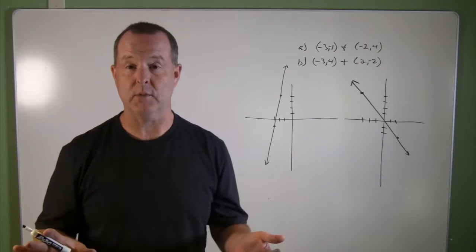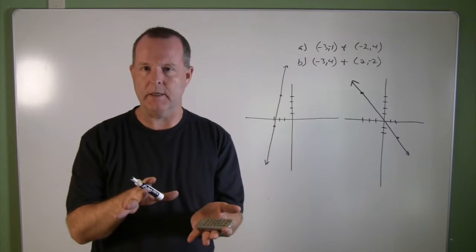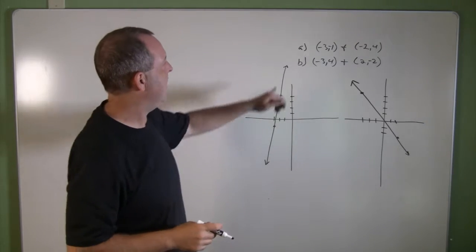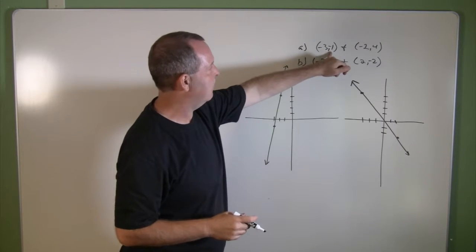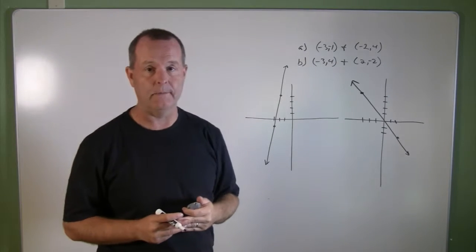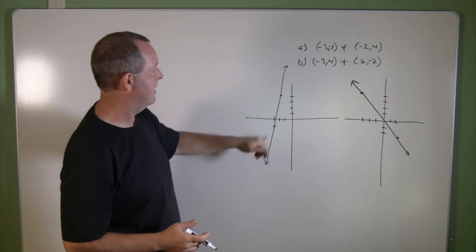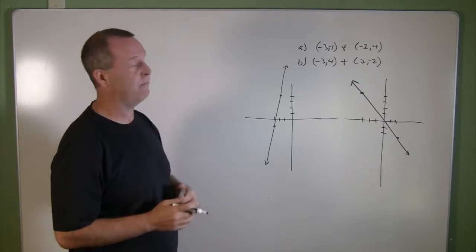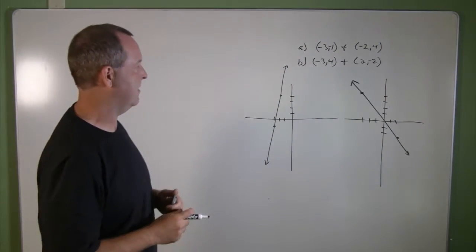So the problem before us: we have 2 points, or 2 coordinate pairs, and I want to find the slope between those 2 pairs. So I have A and B. For A, I have the point (-3, -1), and the other coordinate pair is the point (-2, 4). For your benefit, I graphed those to give an idea what they look like. I have the point (-3, -1) and the point (-2, 4), and likewise I have the second example coming up.